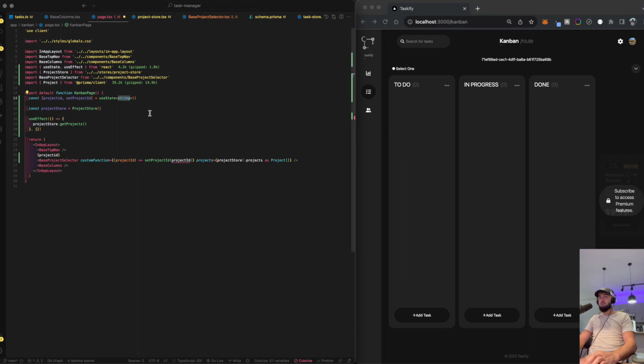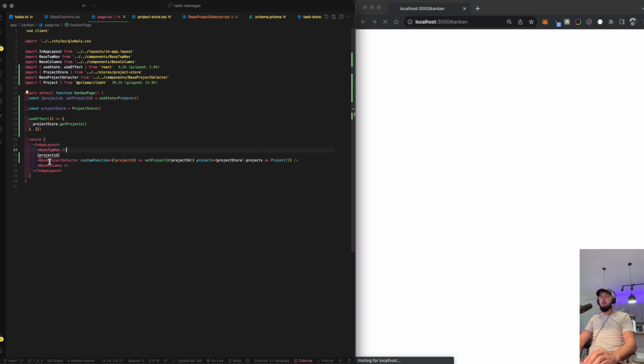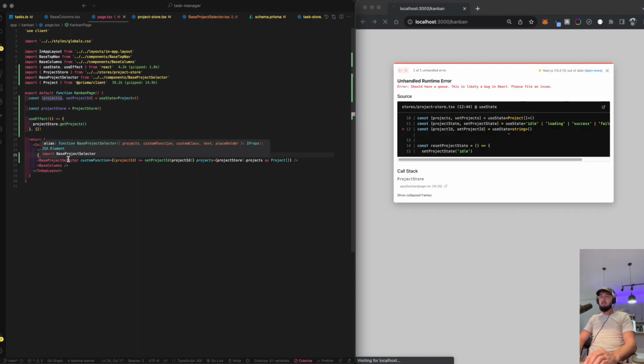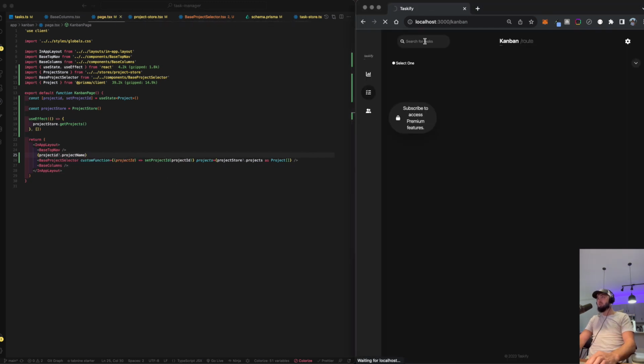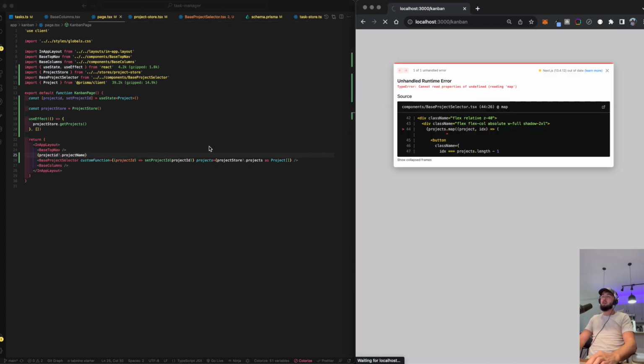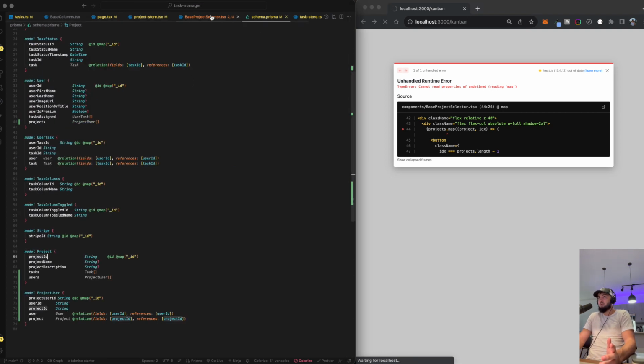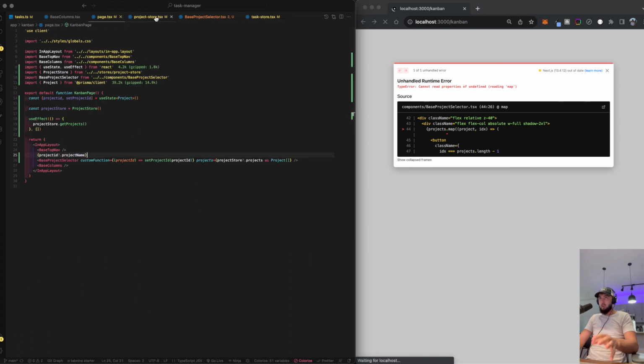And then right here, instead of setting this as a string, we just set it as the project. And instead of project ID, now we can access all of it, the project name, the description, whatever one we want. So I'll probably do that actually. I'll do it in the project store instead of this page again. Again, reason being is flexibility in the future. I don't know what else we want to do for the project name or the project selector, if you will.